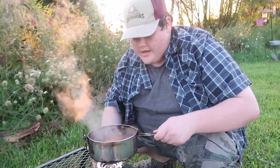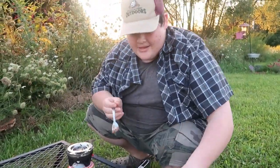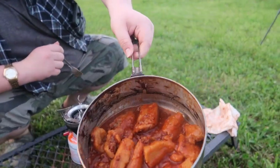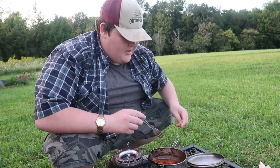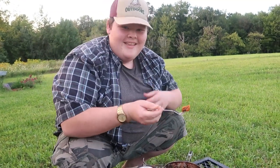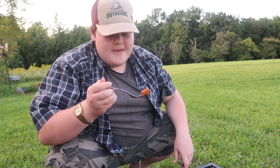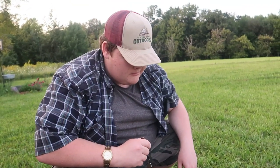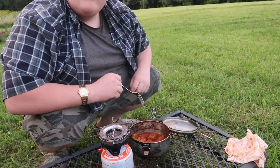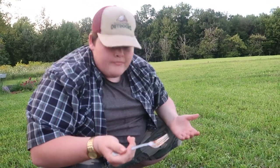That should be good. They're looking — I mean they don't look the best, but I'm sure they'll be tasty. I'm gonna let them sit a minute and then we'll get back to you. It's been about five minutes, I just took the lid off. They're still hot but I'm gonna give it a try and we'll give it our final review. It looks really pasty, but here we go. It's actually really good!